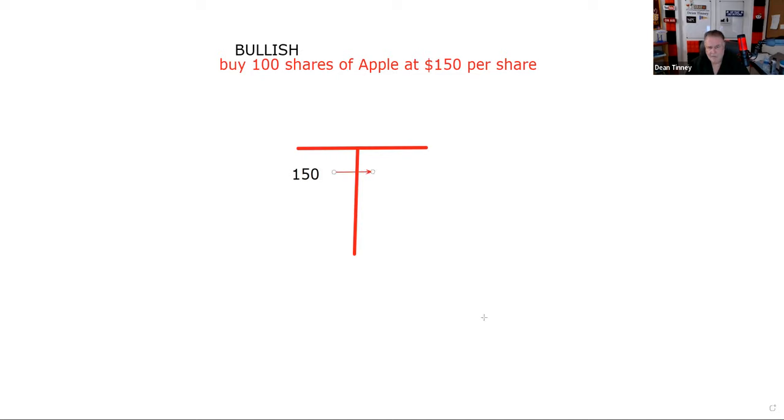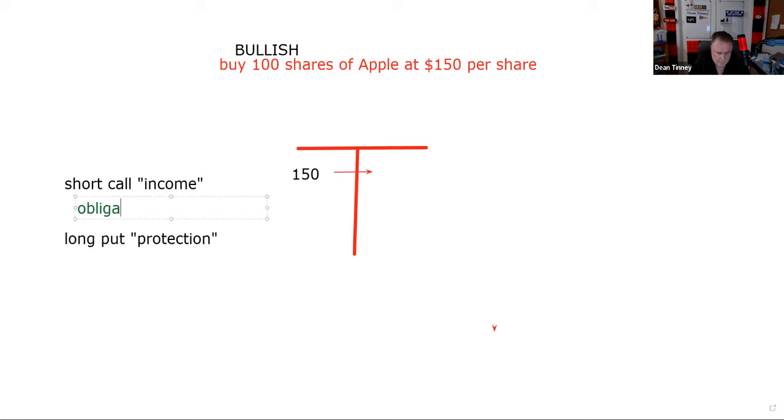Now, remember, the matrix doesn't work for everything, but the contract specifications never do change. So I know that if I'm going to end up selling the Apple, because I already bought it, I know it's either going to be a short call, or income, or it's going to be a long put for protection. The reason is that I'm interested in the offset, which is selling the stock. I'm interested in either bringing in some money for an obligation to sell the stock, please note, the stock I own is an entirely different proposition, or I want to buy some insurance on my stock.